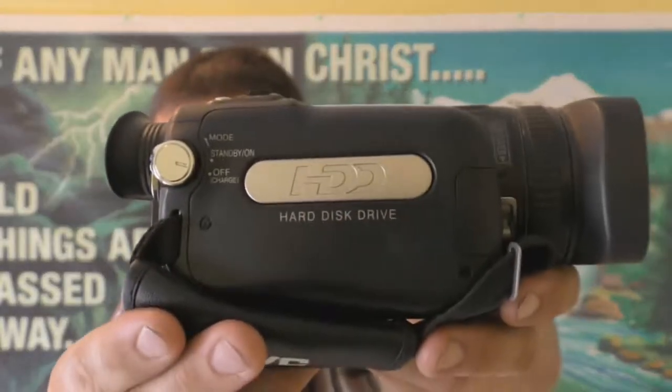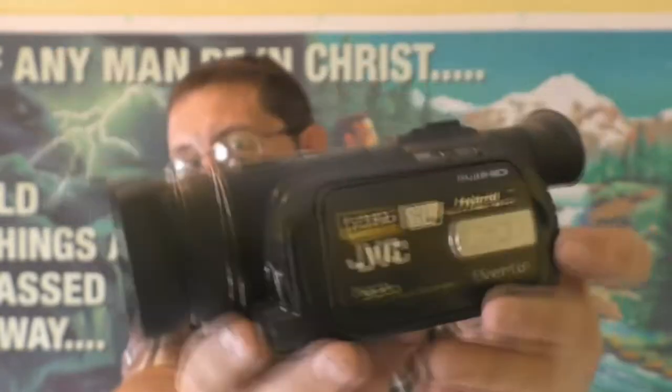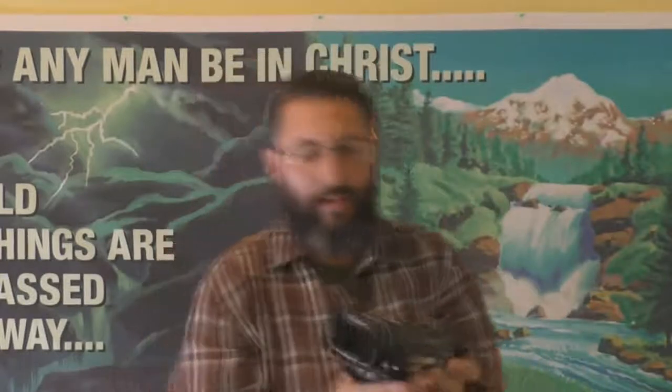Just to give a little history: I bought a bunch of older cameras way back in 2007 when I got started making DVDs. I saw I was going to be doing more professional-type video and needed a better camera. The newer style at the time was the hard disk drive type — this JVC Everio, a 60-gigabyte hard disk drive, three-CCD camera. I bought the original back in 2008 and used it all the way until 2013.